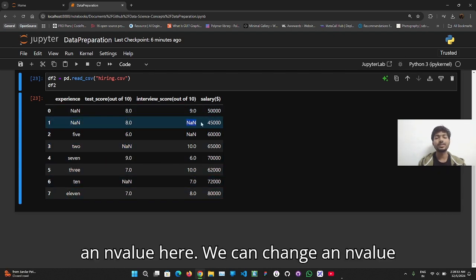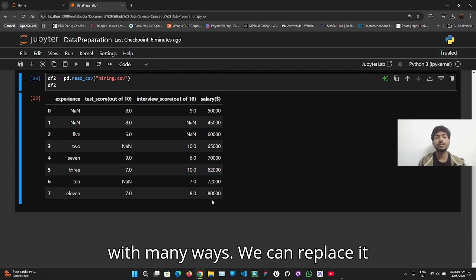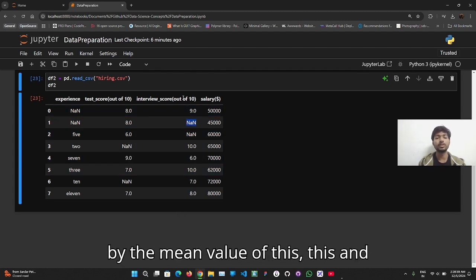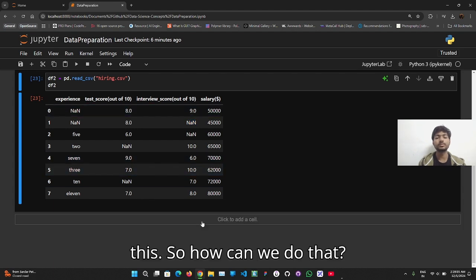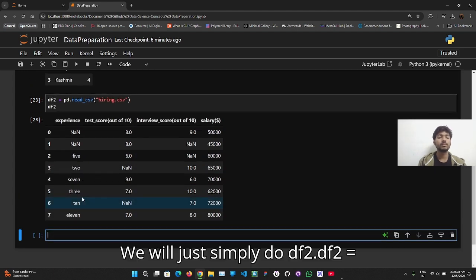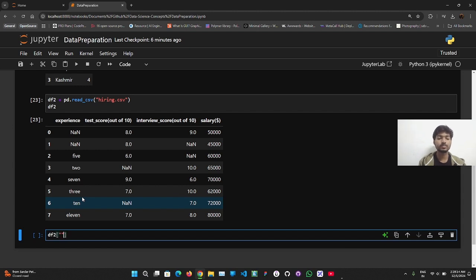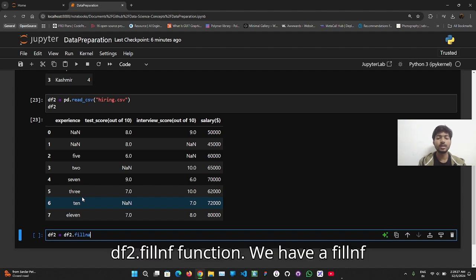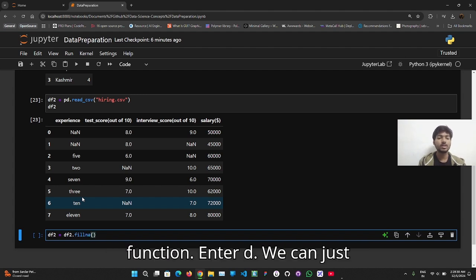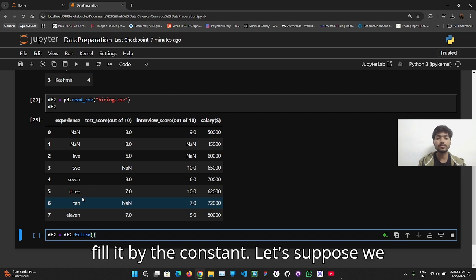We can change an NaN value in many ways. We can replace it with the mean value of these. How can we do that? We will do df2 equal to df2.fillna, and we can fill it with a constant value.